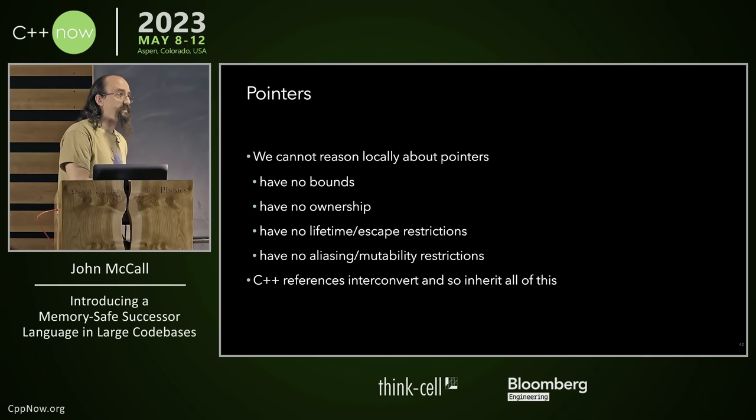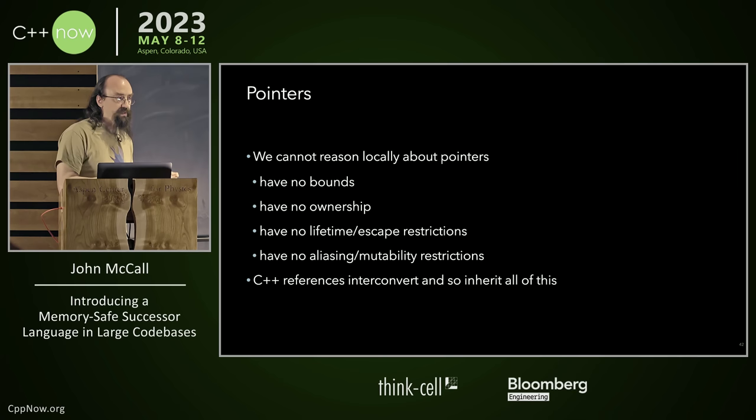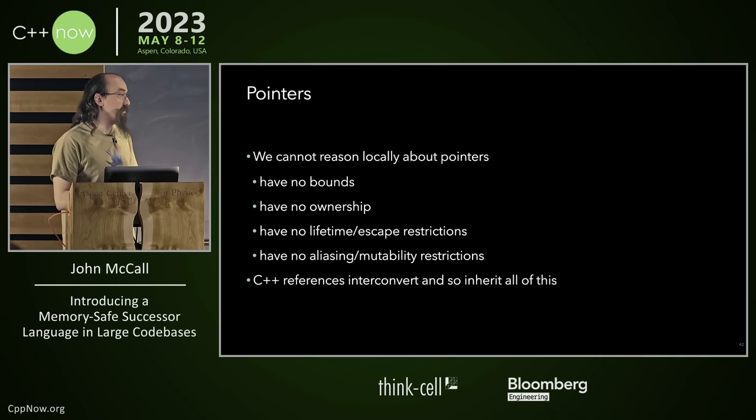And if we can't reason about something as humans with all the extra knowledge that we have, the compiler really doesn't have a chance. And that means those features are not feasible. And unfortunately, pointers and C++ references simply do not carry enough information to support local reasoning like this. You always have to do a holistic global analysis and try to get everything into one function so you can do everything at once.